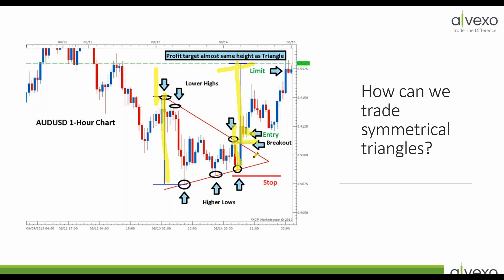When you calculate your risk-reward ratio, you have your entry point. If the price goes back inside the triangle, the trade is never executed. If you execute and price goes up, you're in profit. If it turns against you and goes down, you're stopped out quickly. So there are four probabilities: the trade executes and makes profit; the trade is never executed; the trade moves against you; or the trade moves back in and can't get executed.